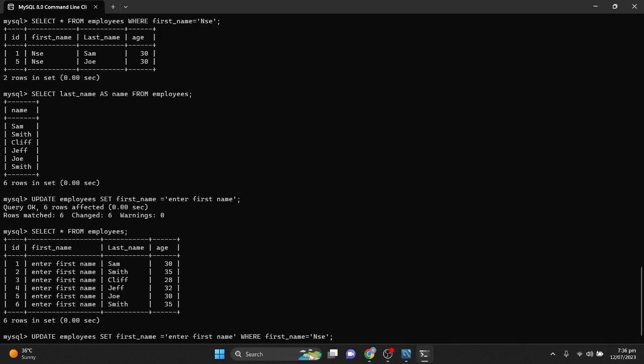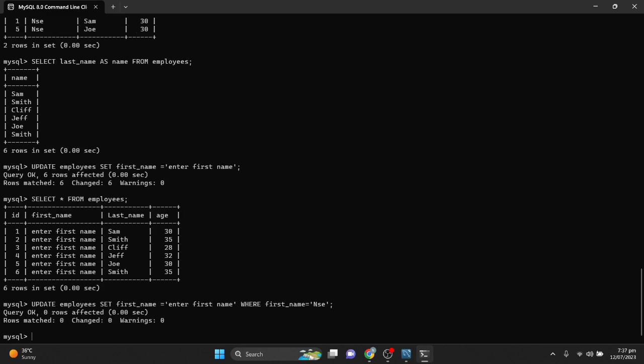But because we are trying to target specific values now in the first name column, we now have the where clause introduced, and here we have where written just like this. And then we are telling MySQL in first name column, wherever you find Nse, replace it, update it to enter first name. Let's execute this query and see what happens.